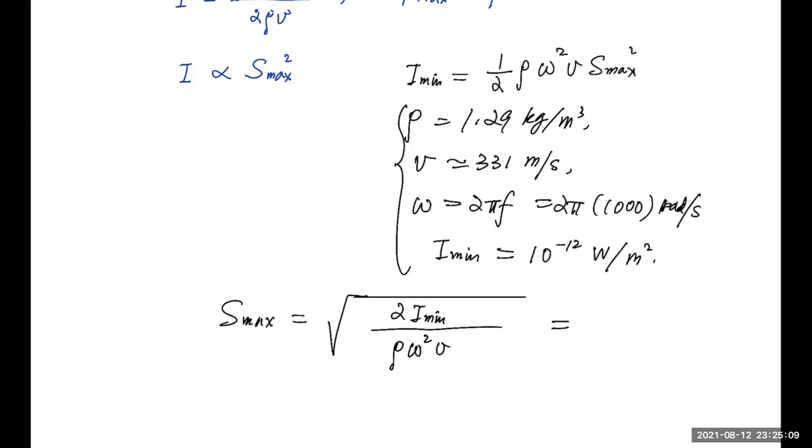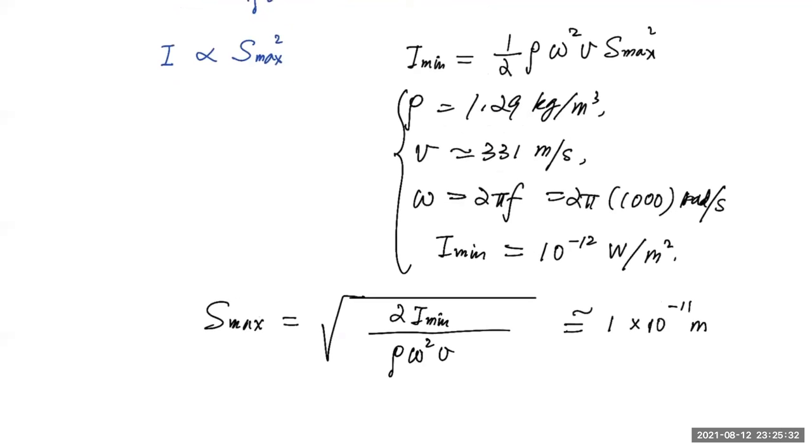And the answer turns out to be 1.11 times 10 to the negative 11 meters. So it's about 1 times 10 to the negative 11 meters. Wow, negative 11. Have you ever calculated a length that small in all the science classes you have taken so far? Probably not. You're going to see smaller lengths later, but this is probably the smallest so far, 10 to the negative 11.